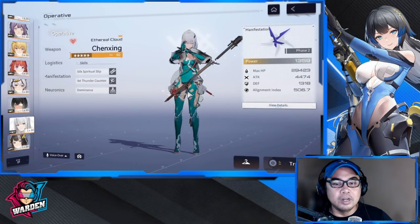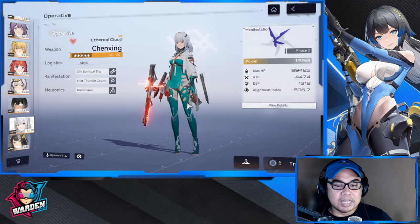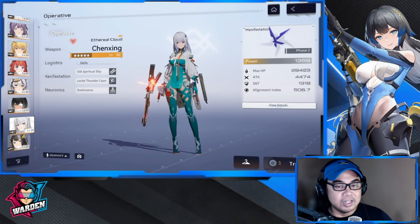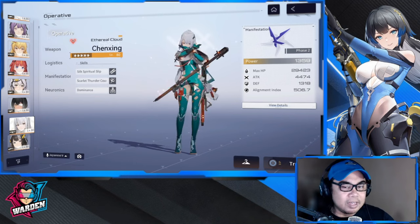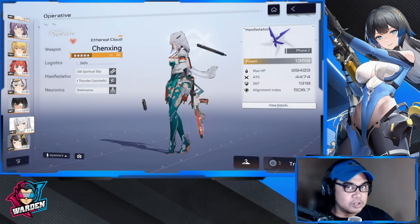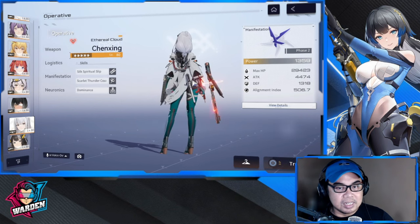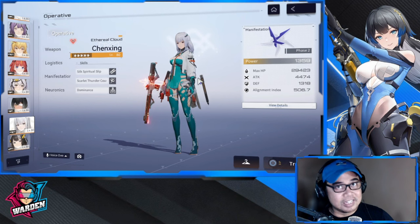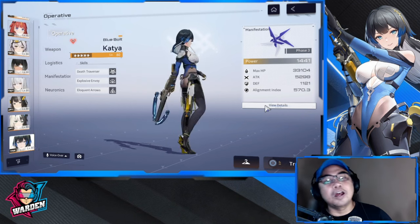For number two on this list we have Chen Shing's Ethereal Cloud. This original skin is very, very nice — it was well designed together with Wild Hunt's skin. I don't know why they didn't continue this style; they started this design in one of the first updates, and I'm not sure why they went a different way. It's kind of classy but sexy at the same time. Chen Shing takes it at number two on the list for OG skins.